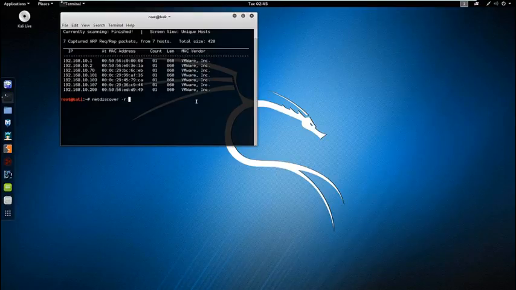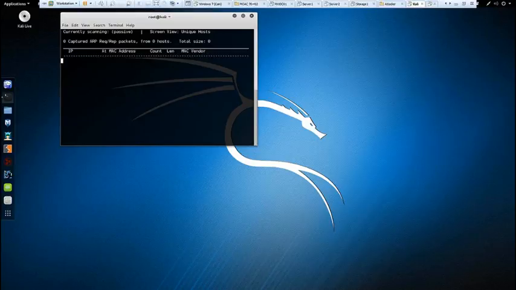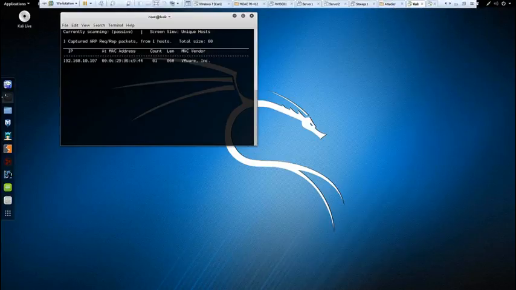netdiscover -p, and this is more of a passive scan. It will wait till the other nodes are communicating before it finds them. So for example, let's hop over to one of my other machines.